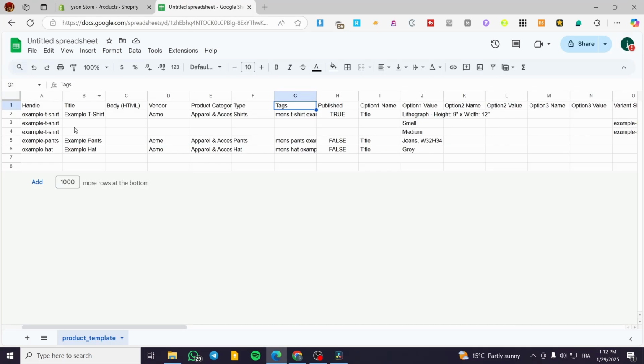and these are going to be another story. Now I'm going to talk about the handle, title, body, vendor, etc. These are the labels that we should not remove or modify. These are going to be fixed. The things that could be modified or used here are going to be the values that are under the specific labels. For example, here, as you can see, we have the title and the handles. The handles are going to be the URLs or the slugs for the pages. How is that page going to be named?